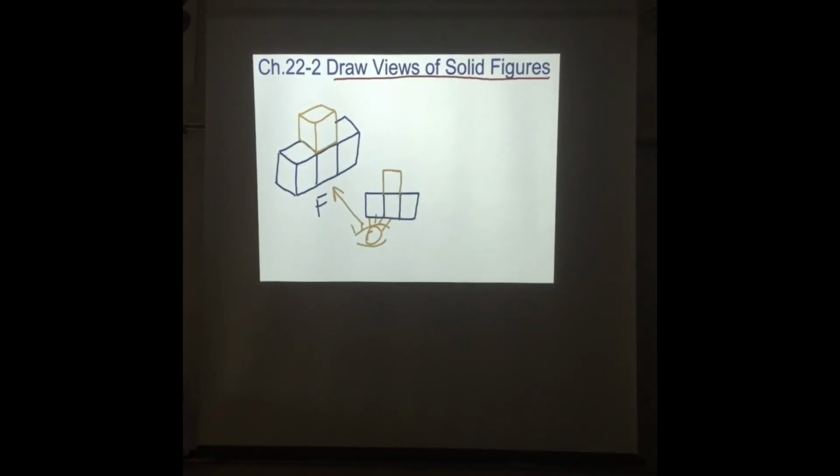Now what if we, and I'm going to change the colors around a little bit, what if we looked from this direction? What's it going to look like then? Well, it's going to look like we've got our bottom block in blue, right? And then we're going to have our top block. So it's going to look like that. Let me draw it all in one color now. It would look something like that.